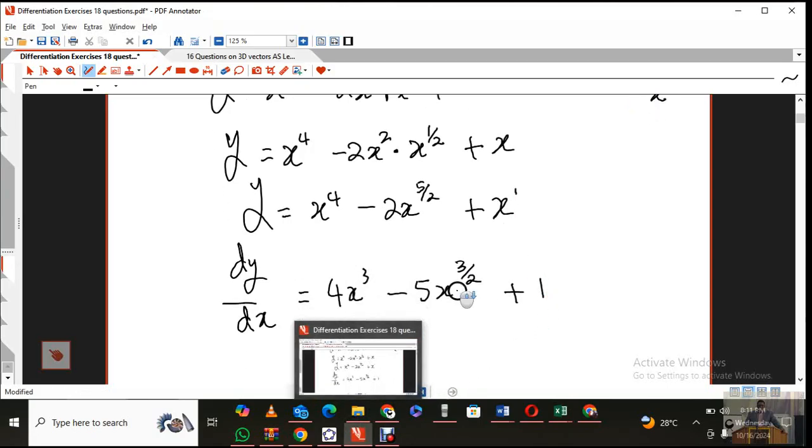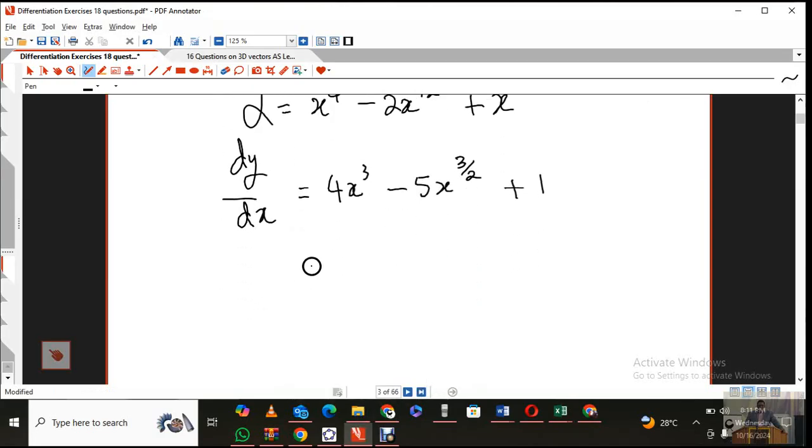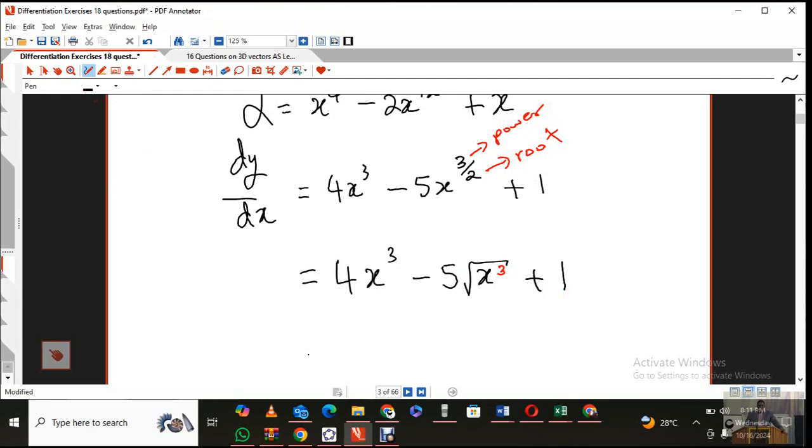Of course, you can further clean it up by maybe writing it nicely, removing those negative indices and stuff like that. So this is minus 5. Then this is x, the square root of that. Remember, with fractional indices, the denominator is always the root, so hence the square root, and the numerator is always the power. So effectively, we are going to cube that, all right? And then you can basically say plus 1. And that takes care of that. This is basic stuff that you need to be able to differentiate quickly.